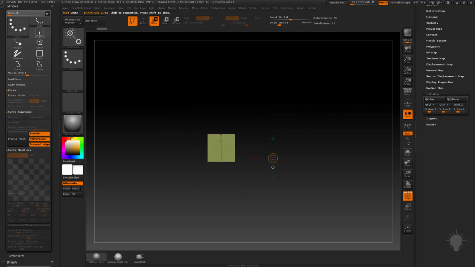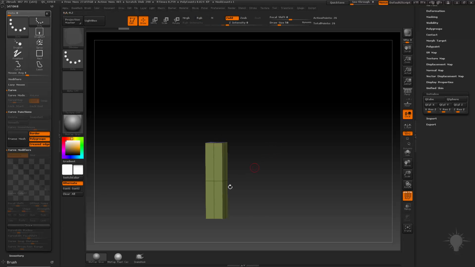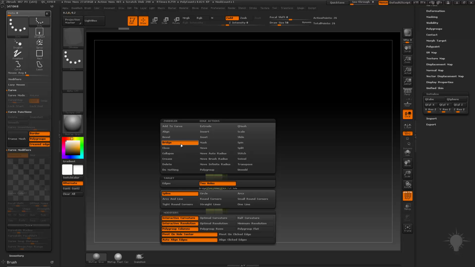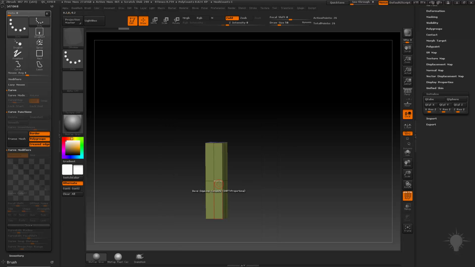I'm going to hit W, and I'm just going to drag out straight from the anchor point up, and then hold down Shift, and grab that last thing, and just drag that up a little bit. Then I'm going to hover over this edge with my Z modeler brush. We're going to do a bevel edge loop complete, and we're just going to bevel this so it's 3 equal pieces. And I'm actually going to grab W and just move this down a little bit to make those like 3 squares. I'm basically trying to make this top part, middle part, and bottom part about equal.